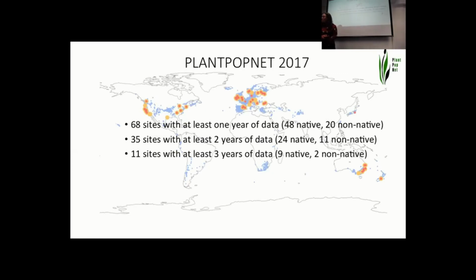So that's fantastic. We have 11 sites with at least 3 years of data. So now we can start to build stochastic population models. And we have one site with 4 years. So hopefully, what I'm hoping for is that we get progression of all these sites into the 4 and even 5 year category, so that we end up with at least 50 sites with 5 years of data, which will represent the most amazing, spatially extensive demographic data set that I could ever have imagined, and will just give us toys to play with for the next decade, which is great. And 16 countries, so we're doing pretty well. If anyone knows anyone in South America or Africa who fancies being part of this network, we'd love to hear from them, or Asia.